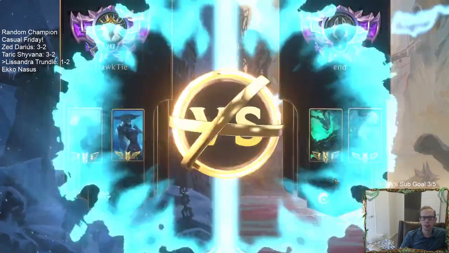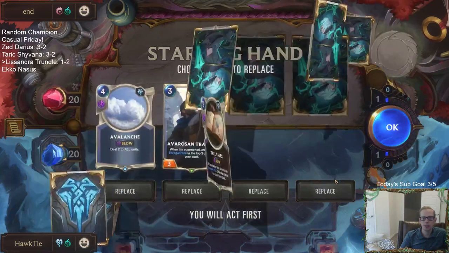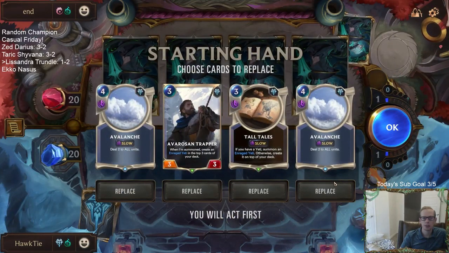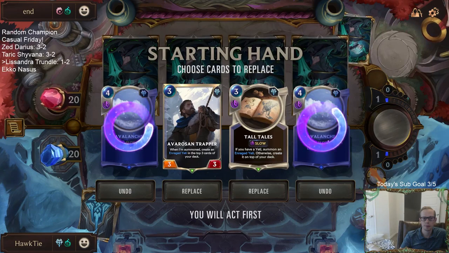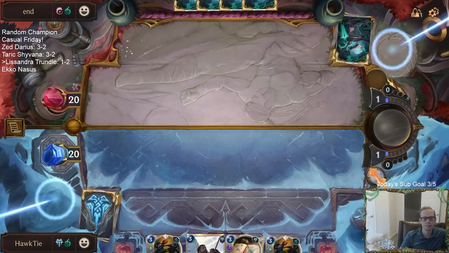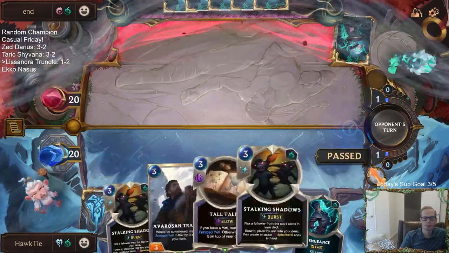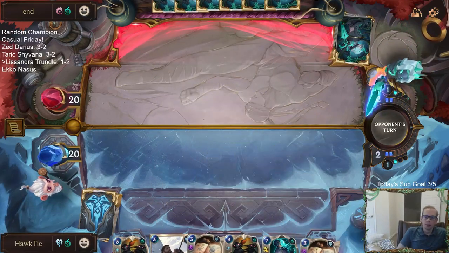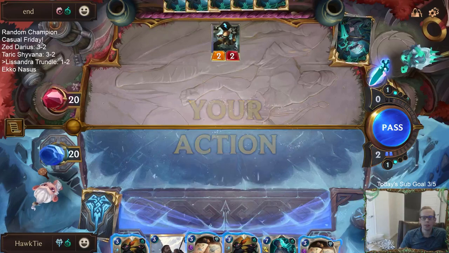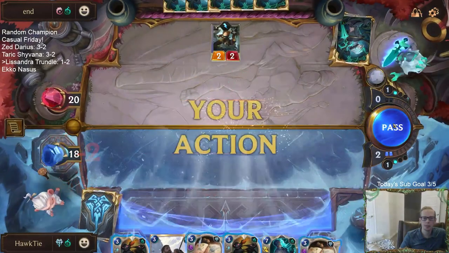Viego, Thresh. Alright, so we're going to have removal for Viego. I wish Stalking Shadows was still 2 mana. Yeah, I wish that was still 2 mana. Oh, good card. Good card. Good game.